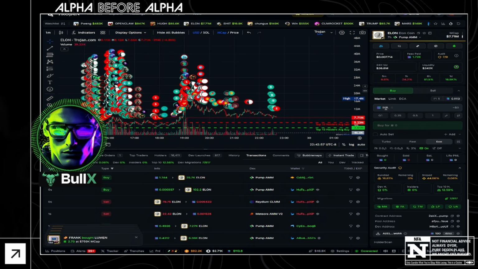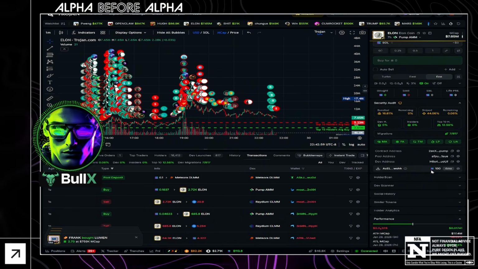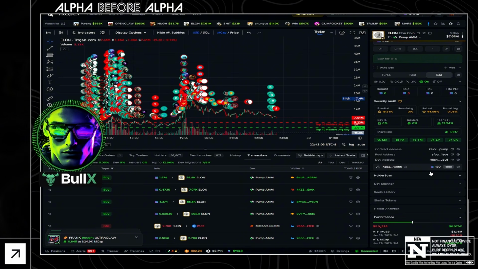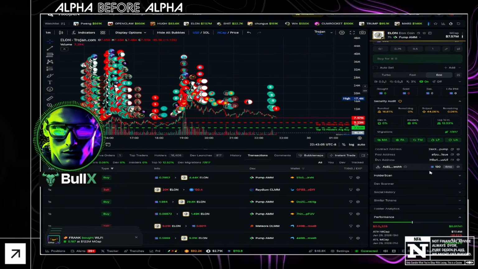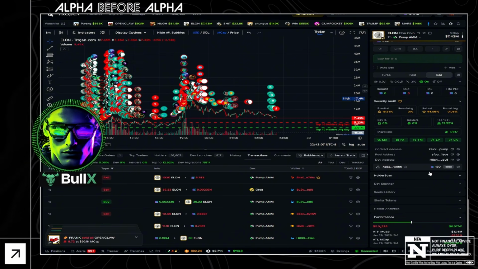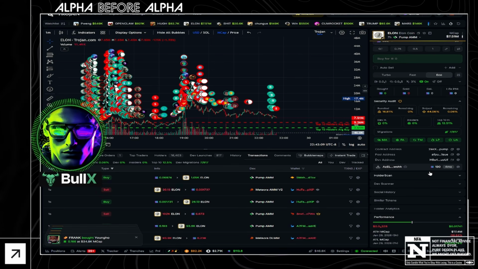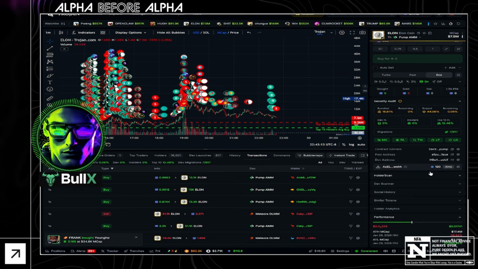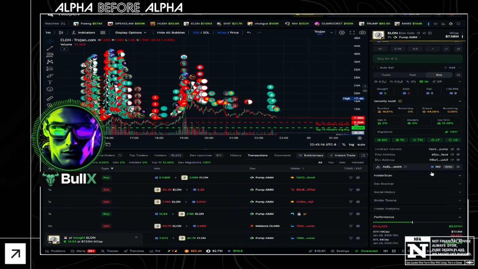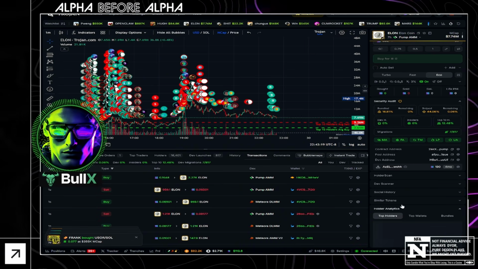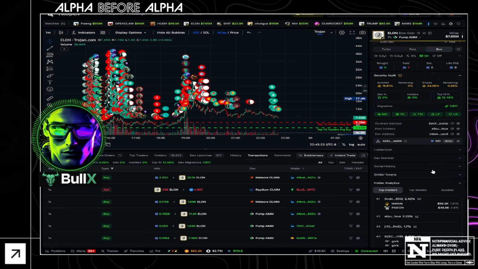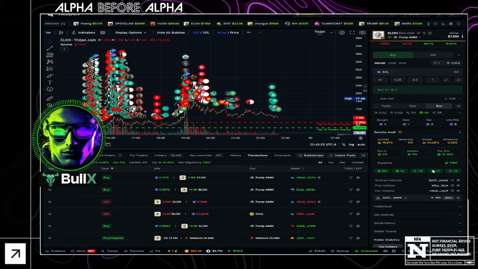The other advantage is that I find it's really awesome that it has a lot of information that you don't have to go out to a different platform or have a different tab open to figure out, like what the dev is holding. Is it bundled? Is it not bundled? I also like the fact that you're able to see the top holders. Usually people pay for that. You're also able to see what the top 10 holders look like, what the top wallets are, if it's bundled, if it's not bundled. So I do like all those features in one platform.